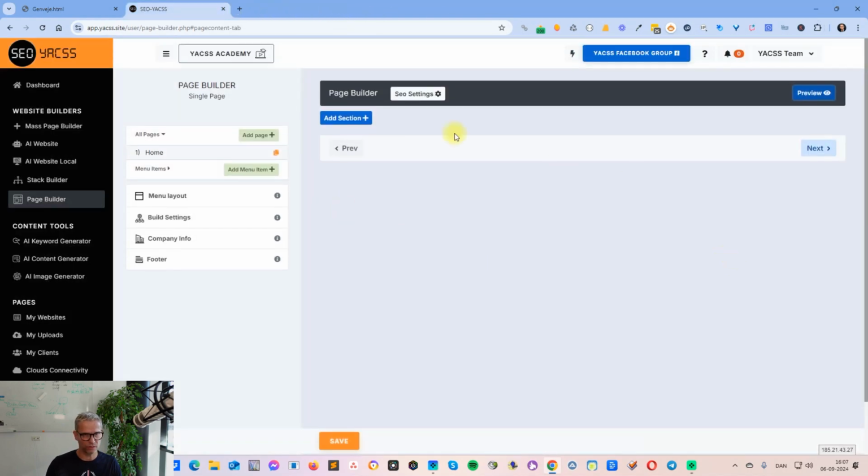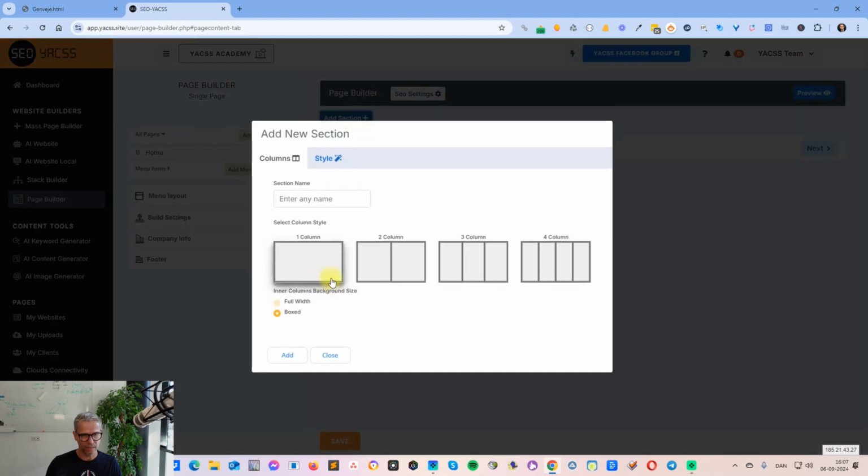What you will notice is that we have a button here called add section. When I click add section, I can choose to add up to 4 columns. For example, I want to add 1 column here. I can choose should it be full width or boxed. I'll just choose boxed.